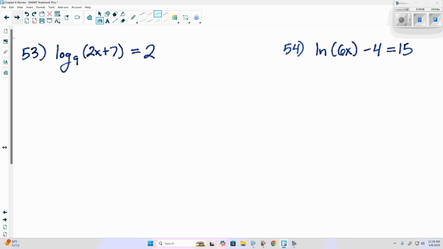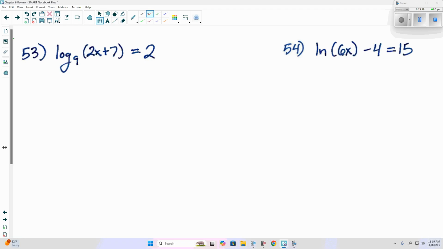Do we feel good about 51, 52? Because 53 is the exact same thing. I'll let y'all have that one if you want to go back and make sure you understand it. You do have that one there. 54 is a little different. Is the log by itself there? No. We need one term on either side.